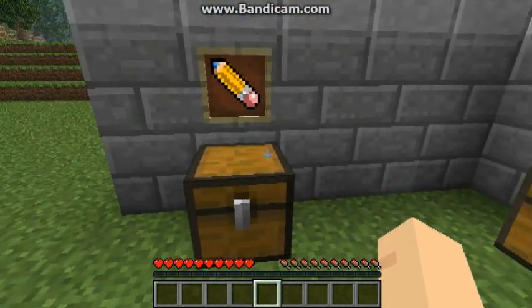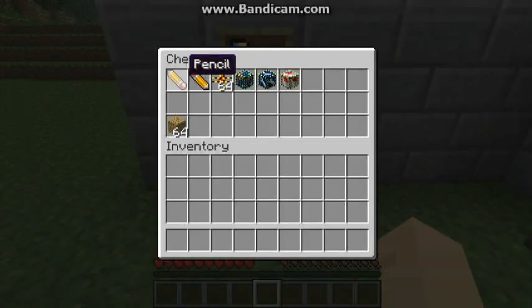So pretty much in creative mode, you get a couple of items here. This mod uses the power of creative mode to be its own editor, so it's not too difficult to work with. The pencil allows you to create blueprints by selecting blocks and turning them into blueprints. The rubber, or the eraser, does the opposite. It turns blueprint blocks into regular blocks.